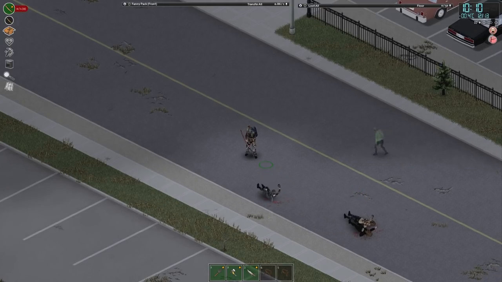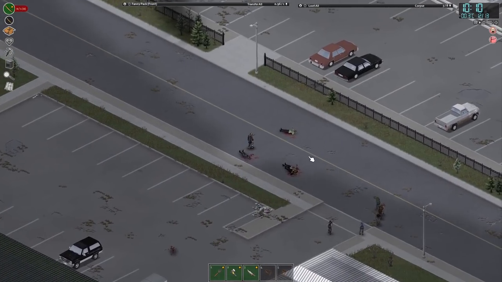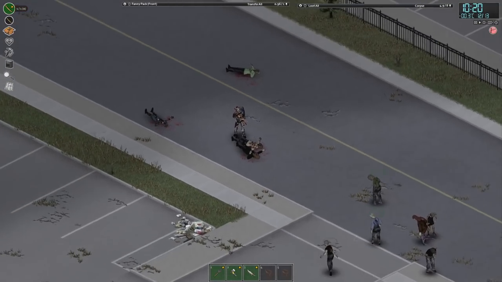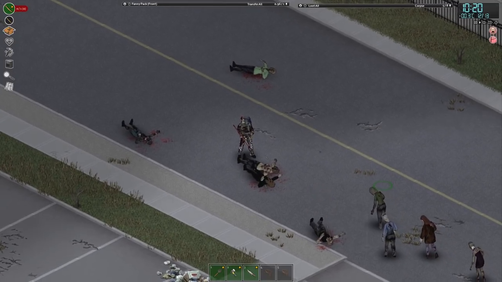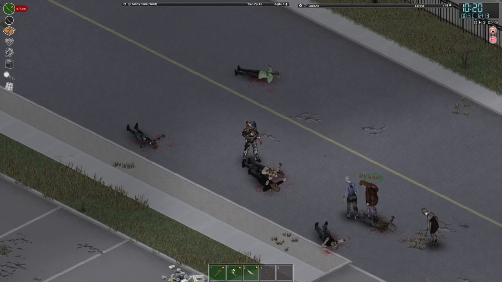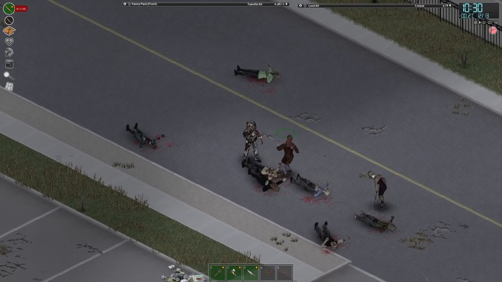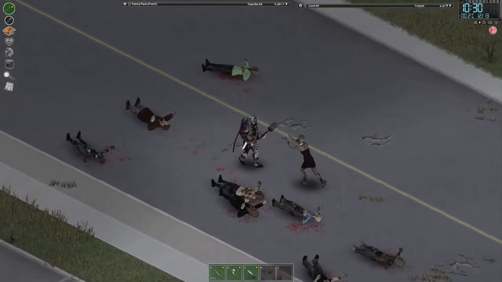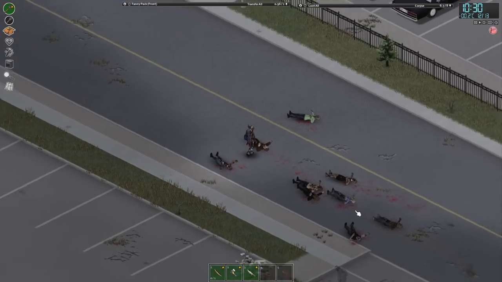Getting lucky with these shots. Some zombie has something on his back over there. Can't tell what it is from here. It's like some sort of small axe. That arrow broke. Alright, push! Excuse me! Get my arrows back before we deal with the next group of zombies.